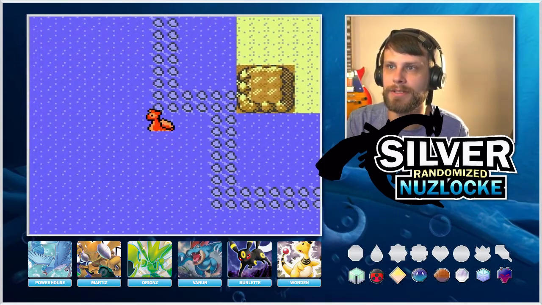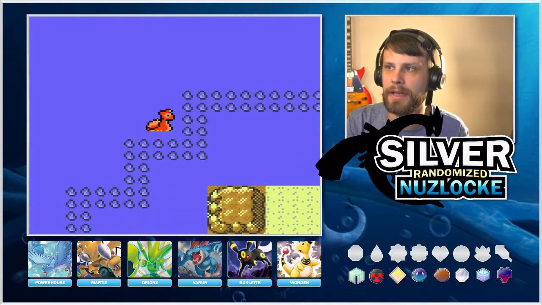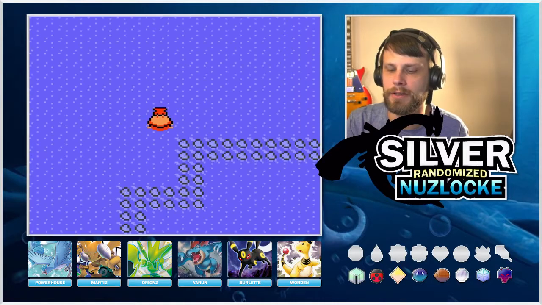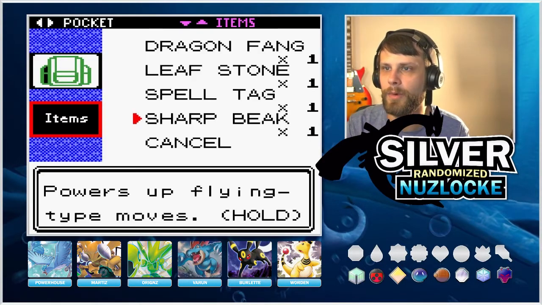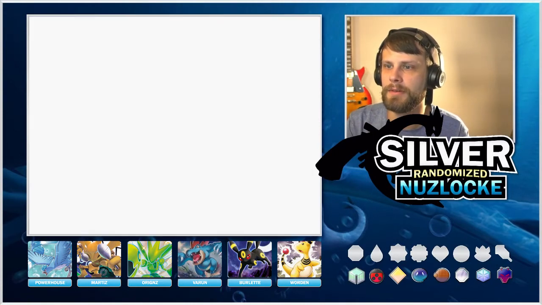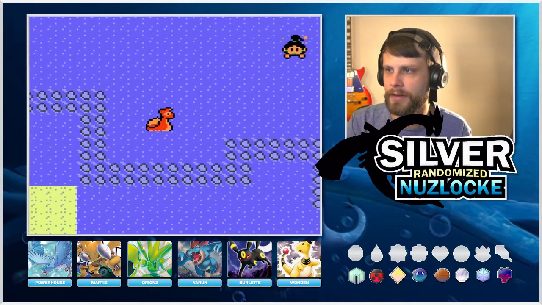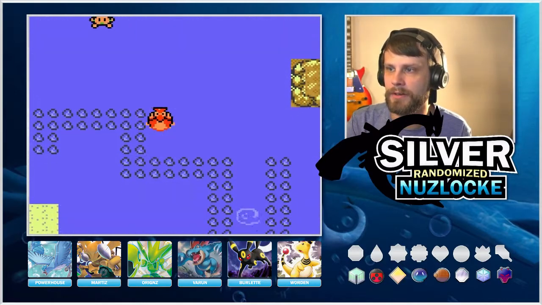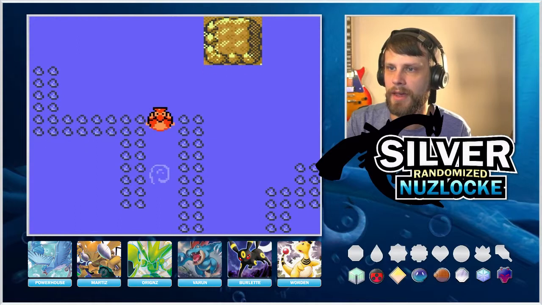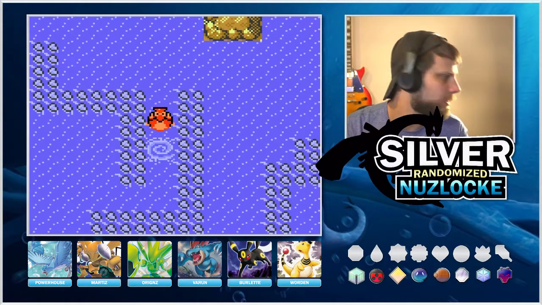All right, so we need to surf around here, find the whirlpool, and hopefully get in here. I'm gonna repel one more time. Whoop, nope. Max repel, let's go. And we'll see how we can get in here. There it is, yeah. All right. Yes, do it, do the thing.